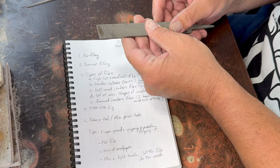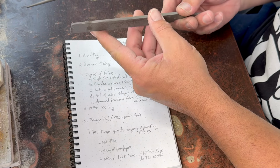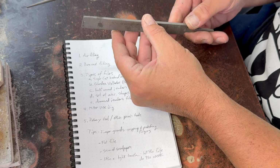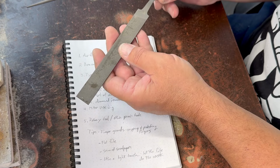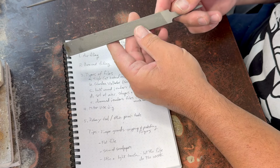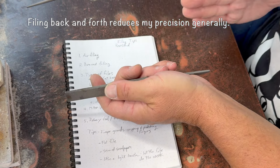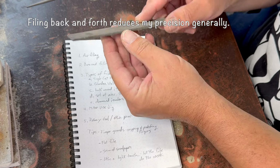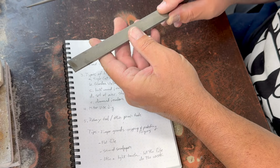Recently I was given this really nice file by Flying Chef, who's someone who follows me on YouTube and comments pretty frequently. She has a great deal of jewelry knowledge and has kindly shared it with me and sent me a few gifts over the past few years, one of which was this file. It's a Swiss file, and it's actually a double cut, which surprised me because it cuts really nice. Single cut means it only cuts in one direction like this. You have to push it away from you to get it to cut. This one you can go back and forth, which I wouldn't generally recommend, but this particular one does produce a nice edge.